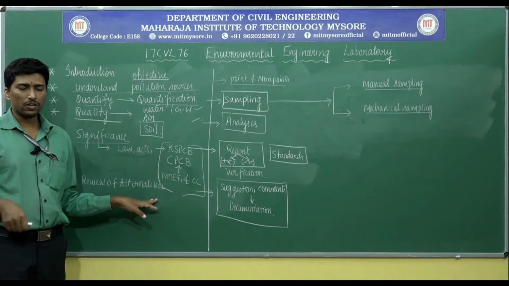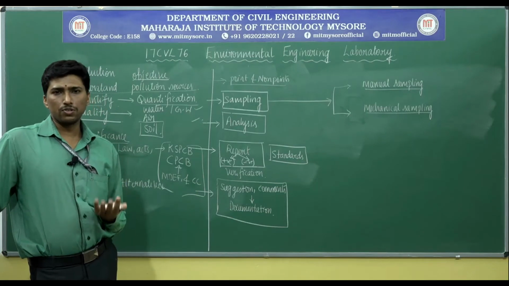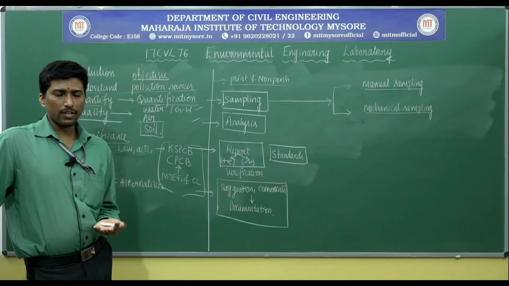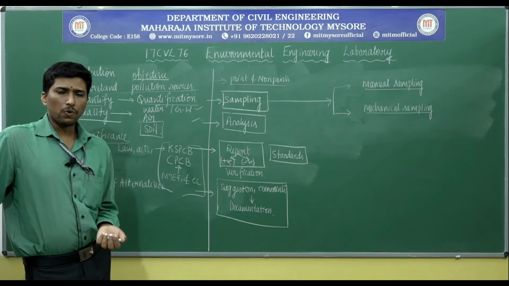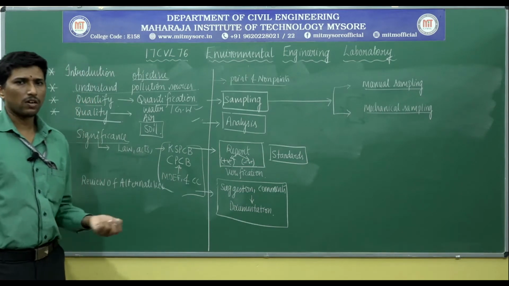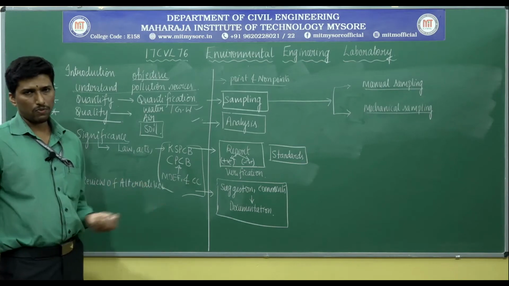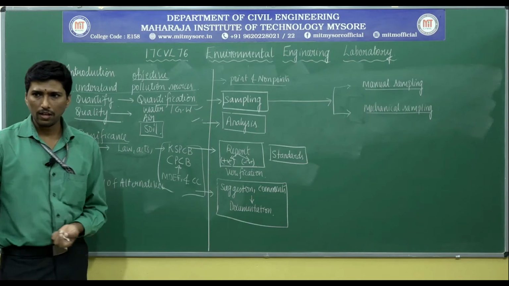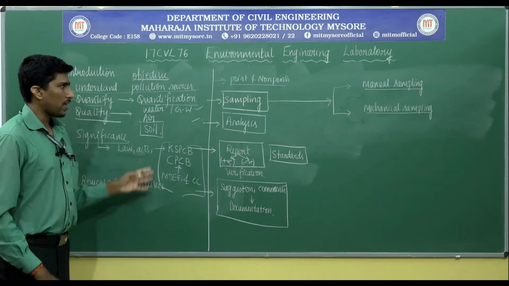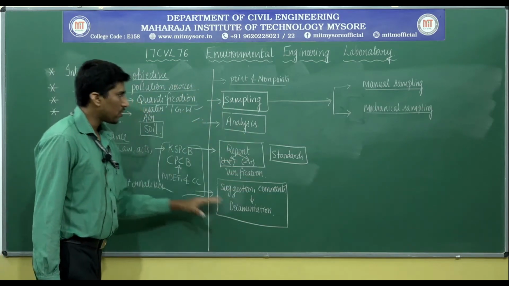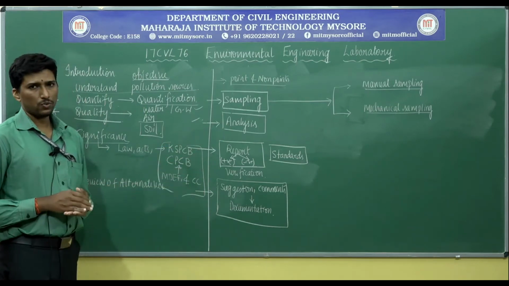Finally, you need to have the alternatives. What are the things that you need to suggest? If the concentration of any pollutant is greater than the standard limits, I think you have come across water quality standards and then wastewater or effluent disposal standards. All these concepts are mainly related to this particular aspect itself. So, in this set of classes, I have explained only the normal features related to the sampling conditions, analysis, report and standards that you need to make.